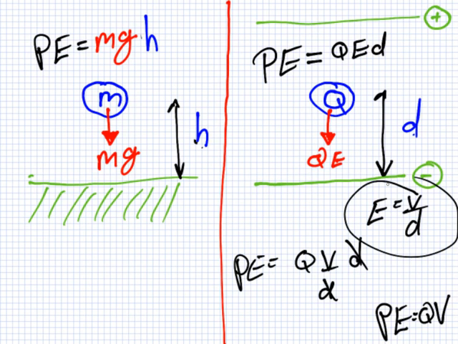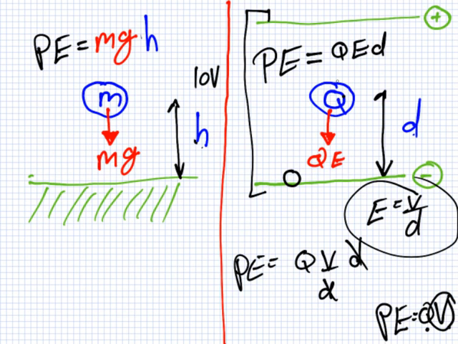After all, if I put the particle here, will it have any potential energy? No. So the V in the formula has to be 0, because the Q is definitely not 0. So in other words, please be careful: the V is not the voltage of the battery. The V will start off at the beginning as a full V, for example 10 volts. But if this particle is in the middle of the field at the beginning, it's not 10, it's 5.